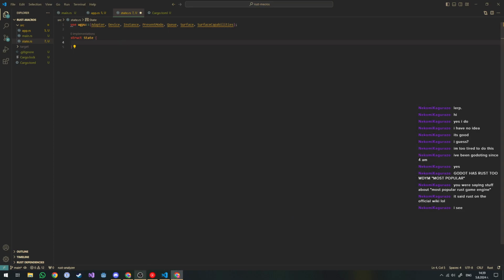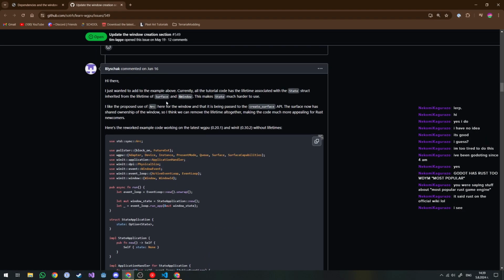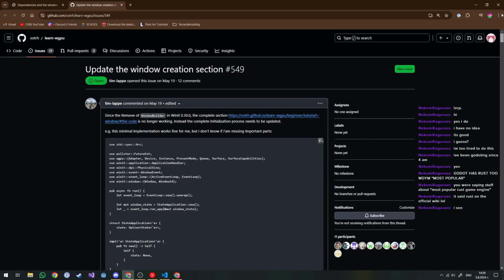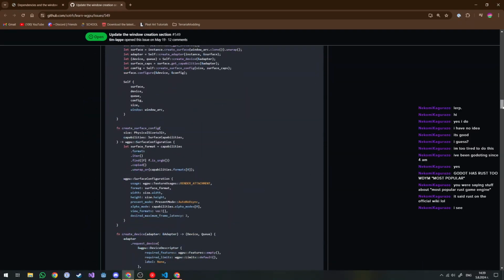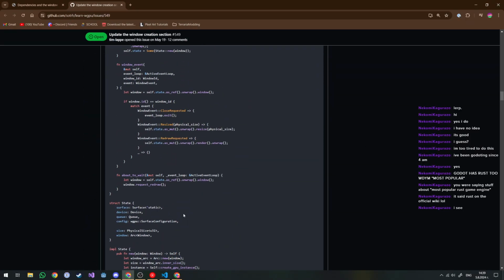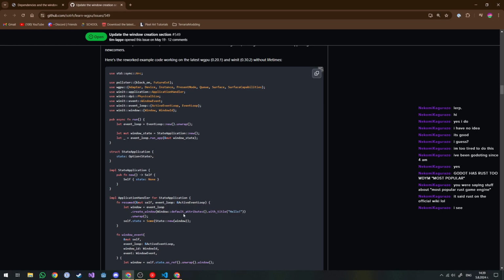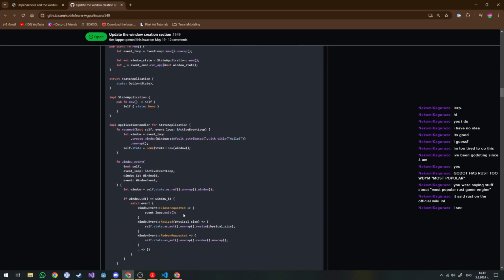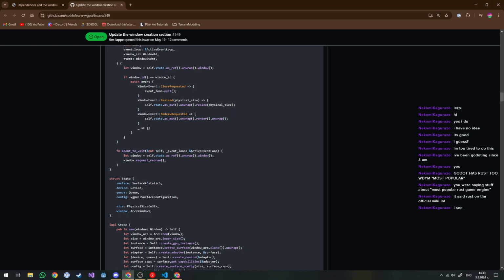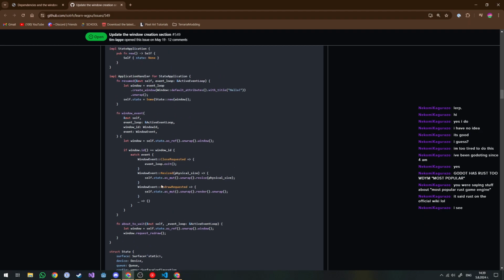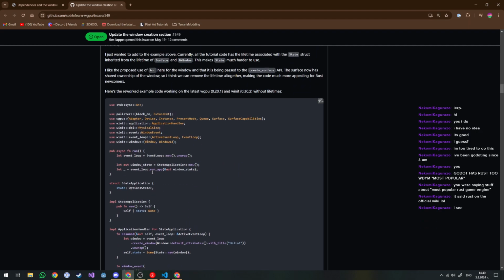Okay. Also, I like this code that I found here. If you can see, this is from the original GitHub. I like this part because it doesn't use lifetimes. It makes it way easier to work. It's a little bit different because it uses a static lifetime, which can have some issues, I guess, but probably in the stuff which I'm planning on using this for, it's not gonna have any issues.